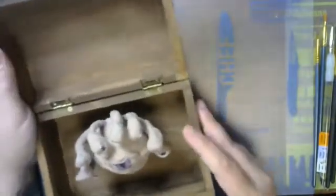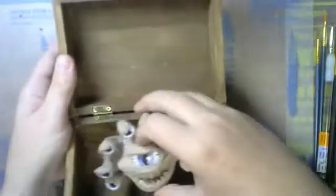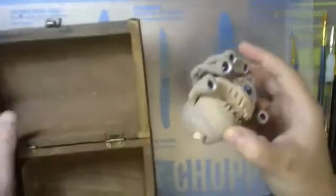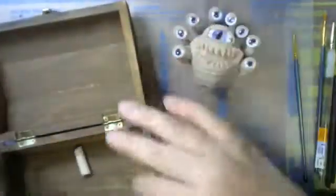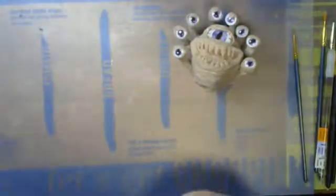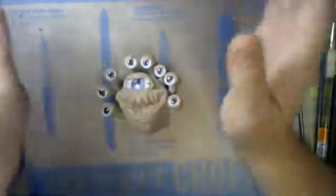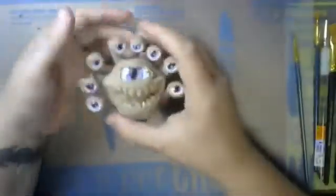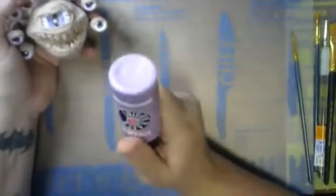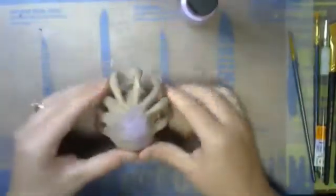I'm trying to see if I can get a way to get it. Now I have to glue it first. So he's going to be sitting here, coins or gold coins on the bottom. Pretty cool. Okay, so that's his idea. So we're going to do the painting first, and then I'm going to glue it. He did get me some wood glue to help with this. So the paint he wanted was originally mauve, which is a purple red, but he decided to go with lavender. And I have noticed this does not pick up colors like at all, which is terrible. Okay, what we're going to do is we're going to do back to front, and that's how we're going to do it.